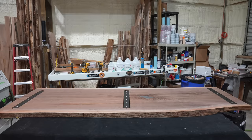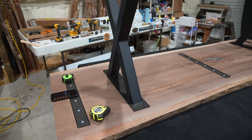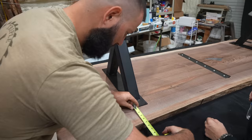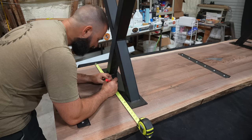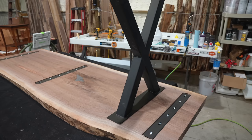The customer wanted an X-style set of legs, powder coated black, so I had a local welder weld these up for me. These are 22 inches wide and 28 inches tall, so the overall height of the table when finished should be about 30 inches. I decided to install the table legs 16 inches from the end of the table, which would leave a 64 inch gap between the two legs. This would leave enough room between the table legs to fit three normal size dining room table chairs, which are usually 20 to 21 inches wide.